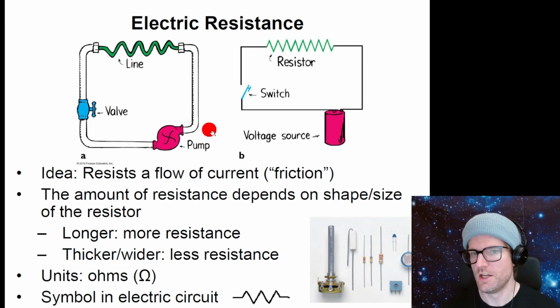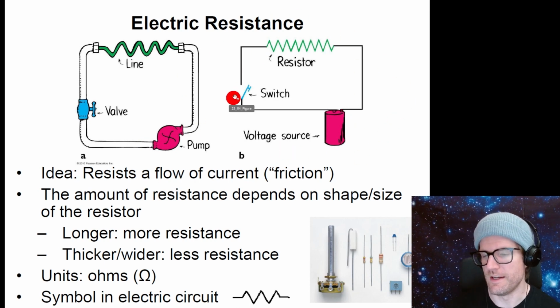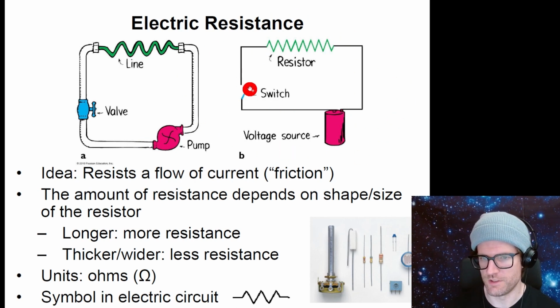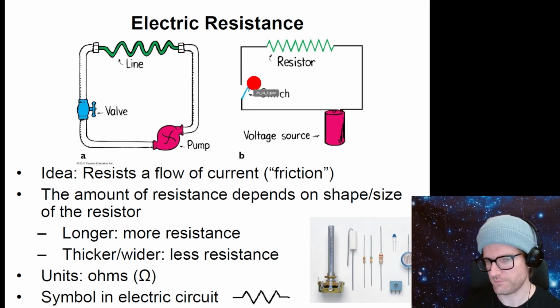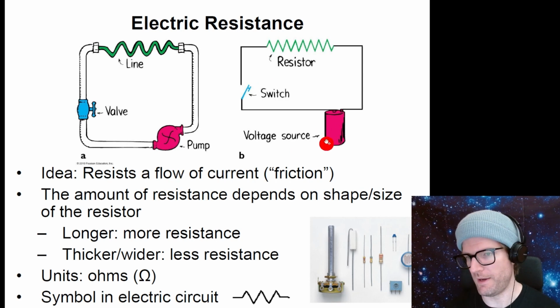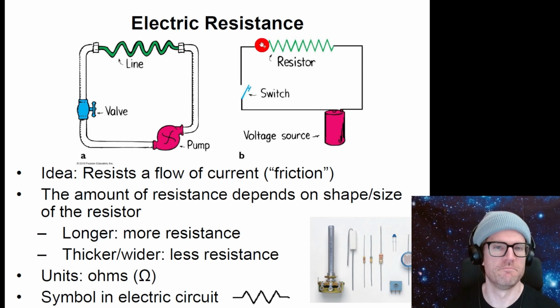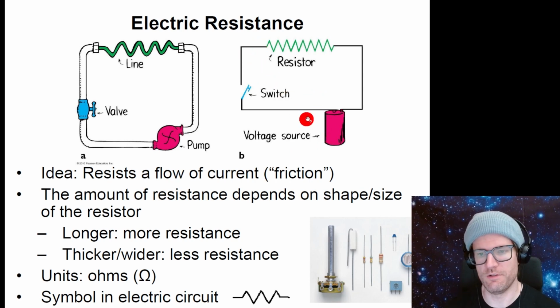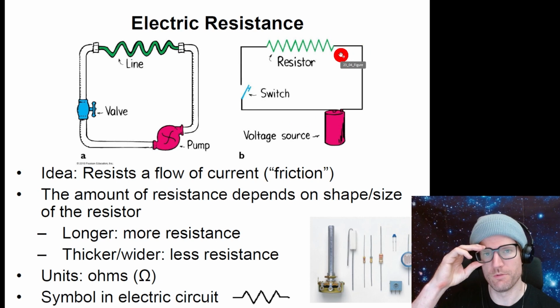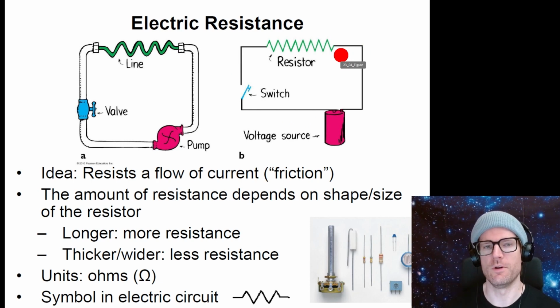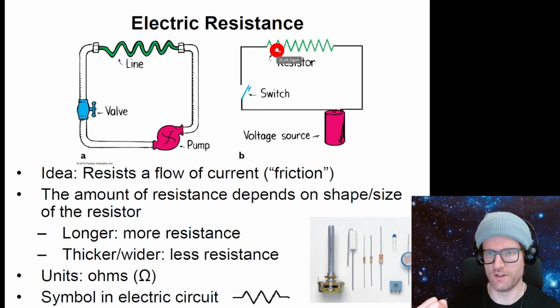So for the electrical circuit analogy, the switch is just a switch. You can turn the circuit on and off like a light switch. We have a voltage source, which is like a battery. And then a resistor. It takes energy out of the electric current as it flows through and does something useful with it. It could provide light. It could be a computer providing calculations. It could be all kinds of stuff. So a resistor takes energy out of the current and does something with it.